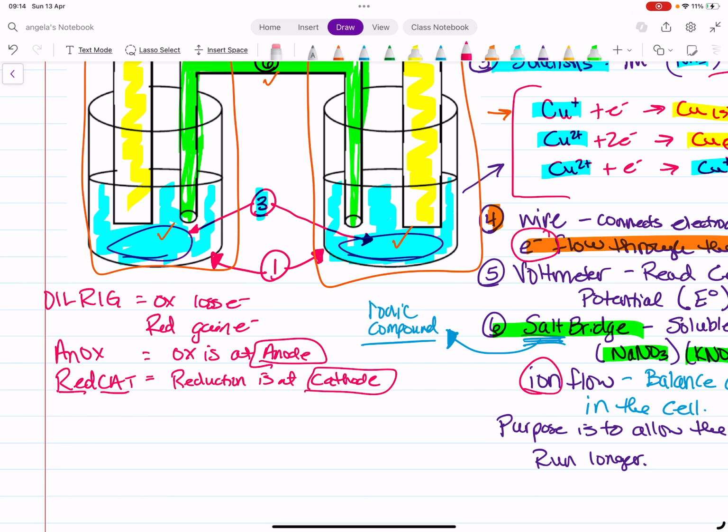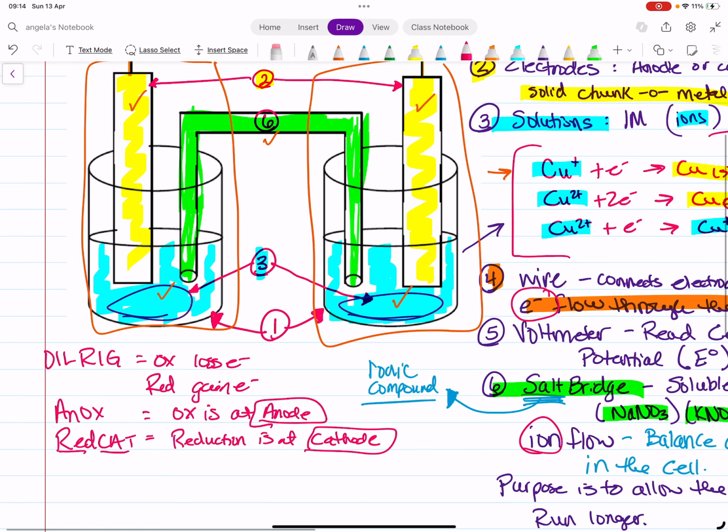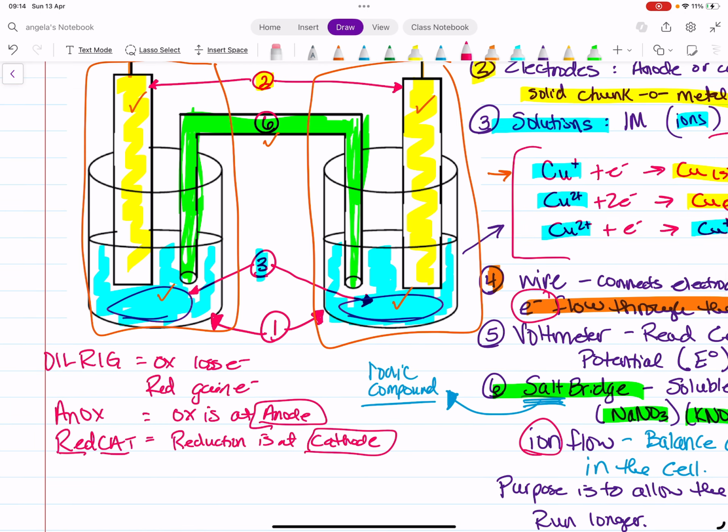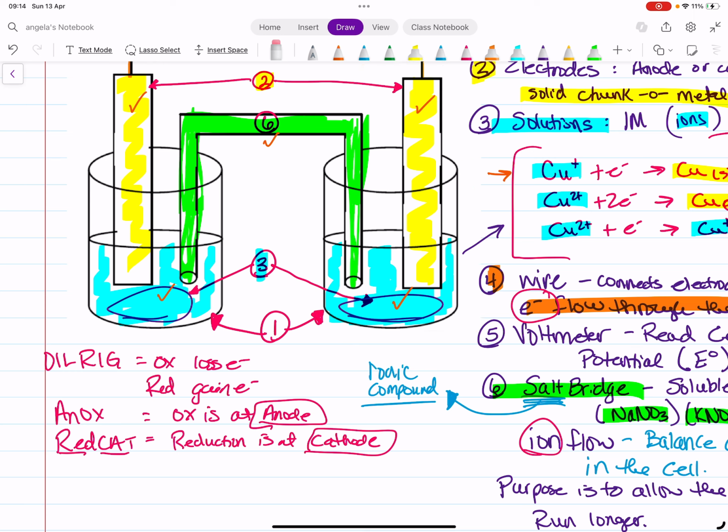And then let's talk about that before I give you the last one. Get some of the writing off because it starts to get a little crazy. All right, so here's the deal. Does it matter which one is the anode and which one is the cathode? In terms of when you're starting with a blank slate, no. It doesn't matter where you put it, meaning left or right. Most textbooks and most sample problems are going to put the anode on the left and the cathode on the right. And it's just something that people do.